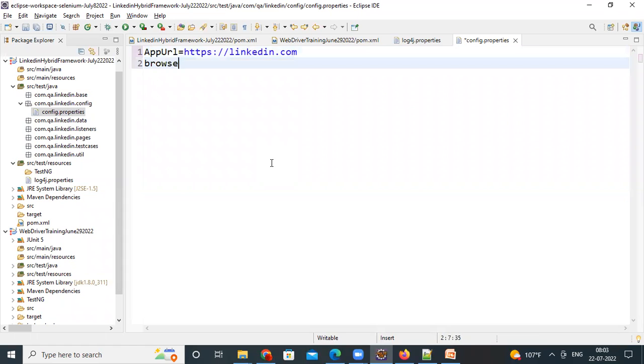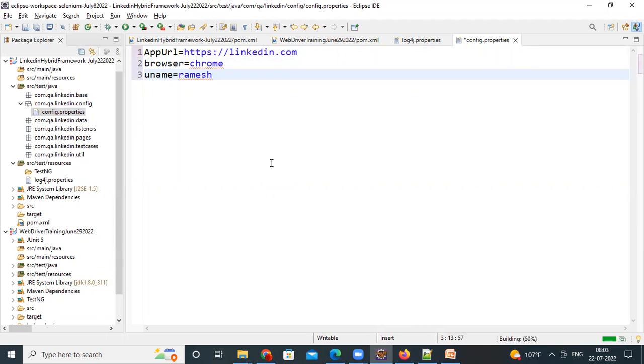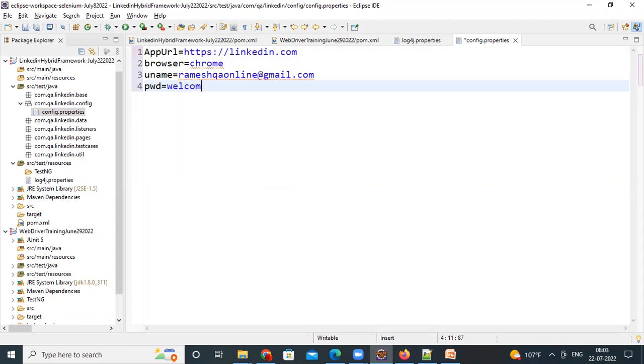Then browser, username, and the password I'm giving this one. So these are the properties you need to set in this config.properties file. So that's the config package also done.